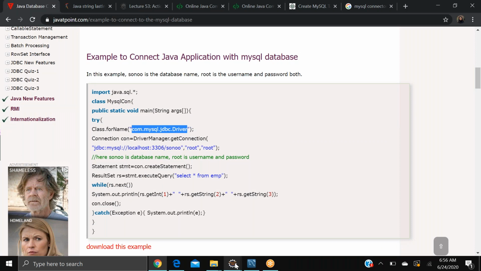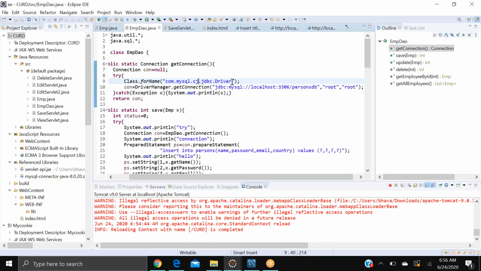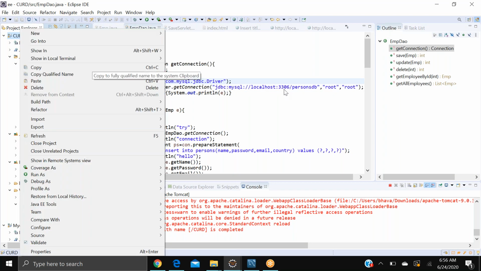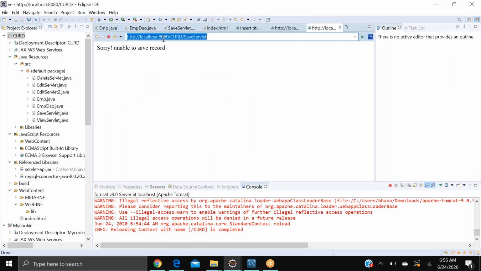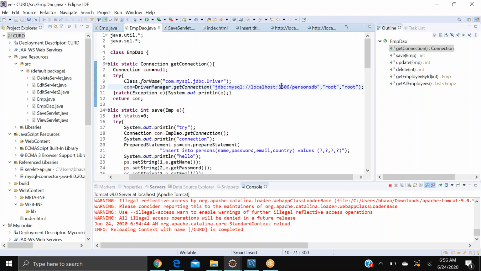Copy and paste it over there. Okay, so your localhost 3306 and the database is that one only. That's fine. Localhost is 8080, but that is servlet. It is 3306, I guess. Yeah, that's correct. Yeah, that's good.